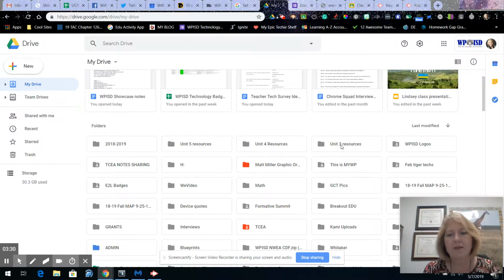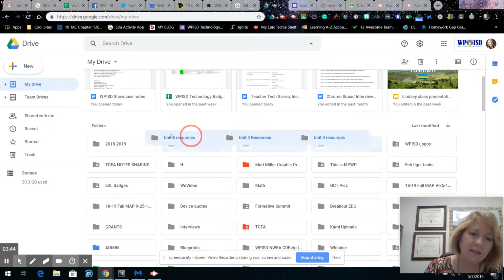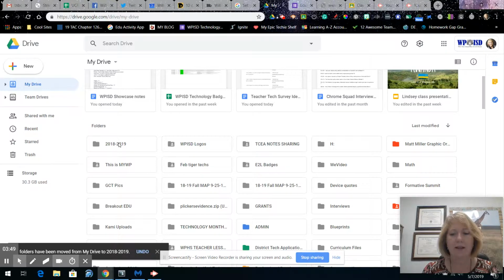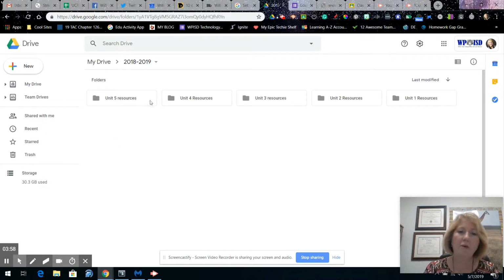All right, and the other way you can do it is I can just take all of these. I'm going to click on one, and then hold Shift down and click on the last one I want to put in. That's highlighted all of those, and then I'm going to hold left click down and drag and drop all of those folders into 2018-19. So Google Drive makes it very, very easy to maneuver and move things around. When I double click on 2018-19, there are all my folders that I just placed there in so many different ways. It makes it super easy.